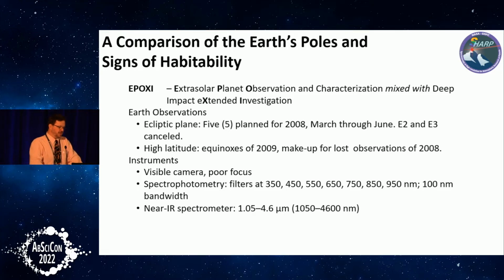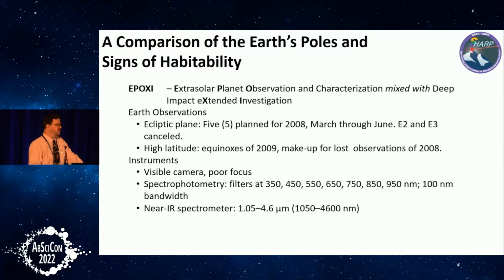And then we followed up in 2009 with makeup observations for those 2 lost ones from 2008 that happened because of the orbit the spacecraft was following to eventually get to Comet Hartley 2, to be able to observe the Earth at very high latitude. So we were able to do each of the north and south, and for no special reason, they ended up in both cases being at the respective vernal equinox. But that does affect any conclusions that might be related to seasonality of the Earth that you might be observing there.